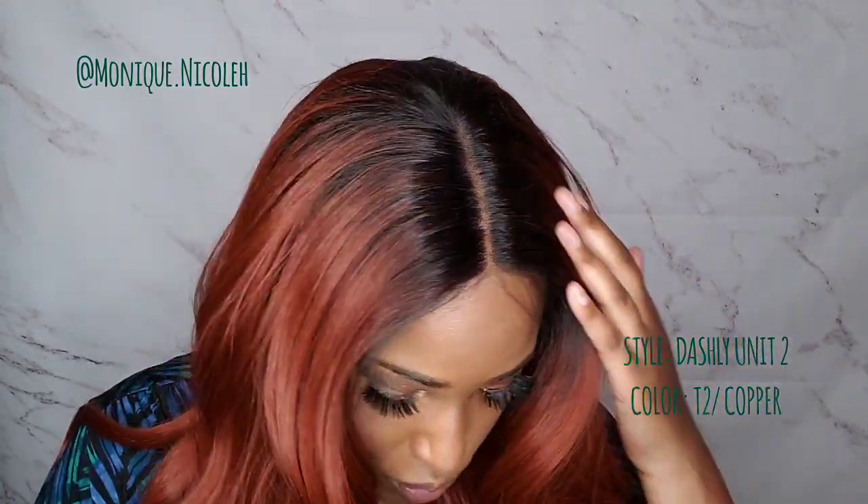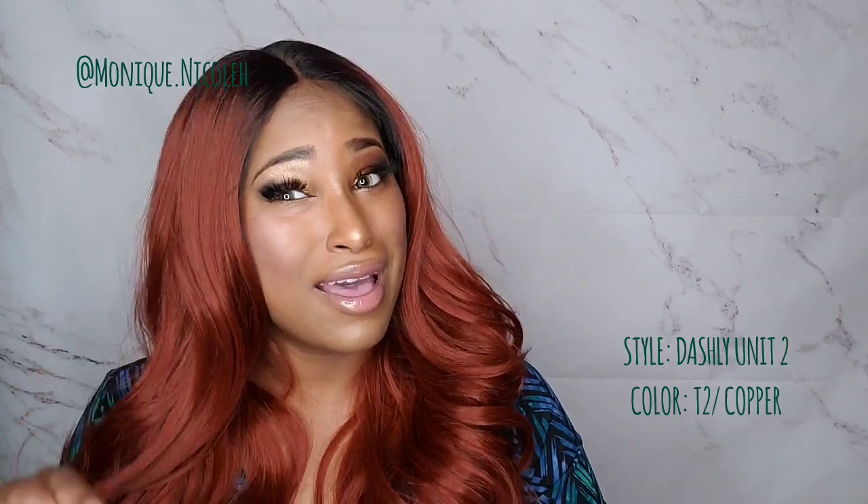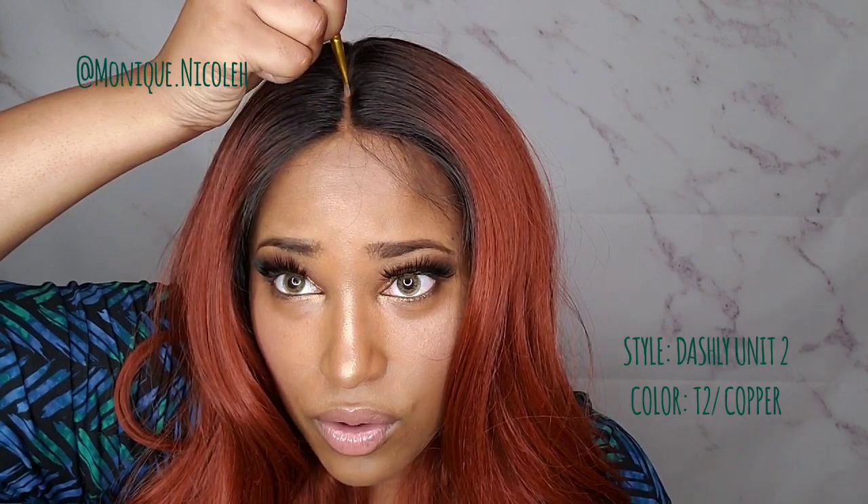It does come with a deep middle part — I didn't do any plucking, but you can if you want to. What I did to make my parting more pronounced is I used my L'Oréal True Match Super Blendable Powder in color C7. This powder is a little too dark for my face, so I use it on my lace wigs and it matches absolutely perfect. I'm just going to put a little bit on here to show you — that's literally all I did.